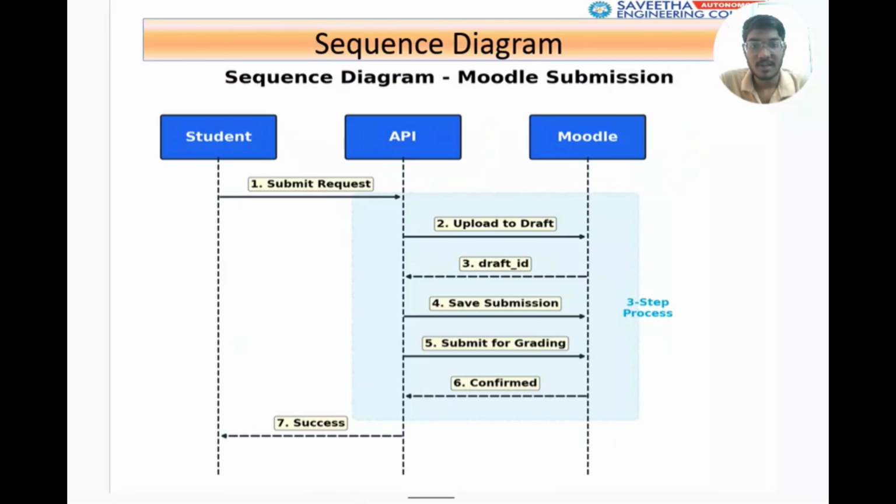This is the sequence diagram for the student side. On the student side, they will submit a request. They must view the PDF approved by the staff portal, and then they will submit their PDF to the LMS. And we can see in this, they submit a request, then the API will submit the paper to Moodle, finding the correct subject code, finding the correct subject CAA paper, correct options, and it will receive the success message.